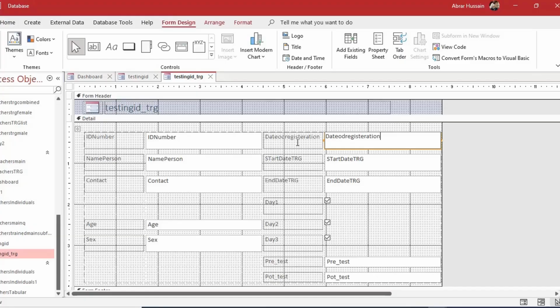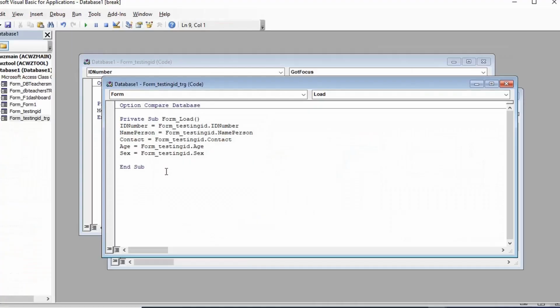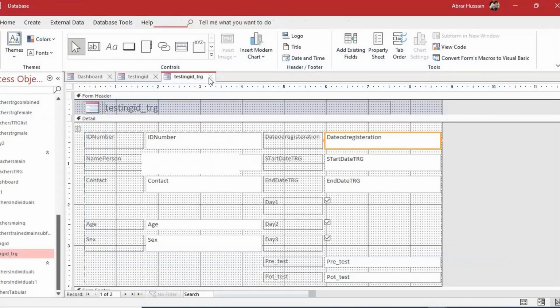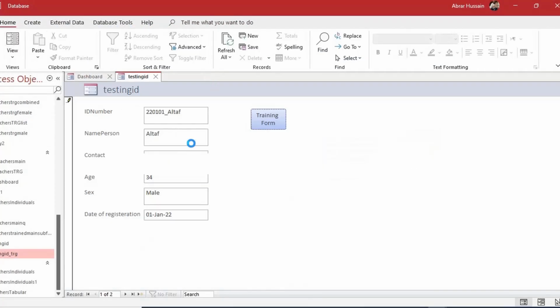This is the name of that cell. Date of registration should be equal to the form testing ID date of registration. Save it, close it, and let's see now.